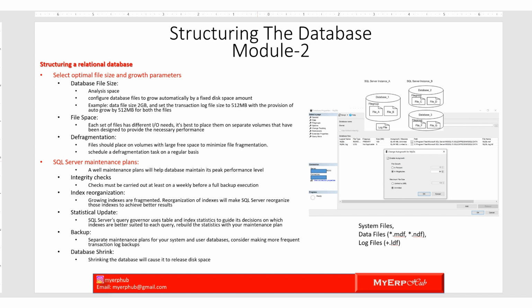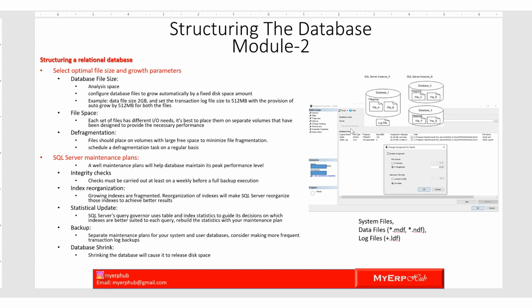Configure your database file to grow automatically by a fixed disk space amount. This will allow your database to grow over time. However, ensure your database does not need to grow more than once a week. Very important. If that happens, then increase the size of the grow amount.